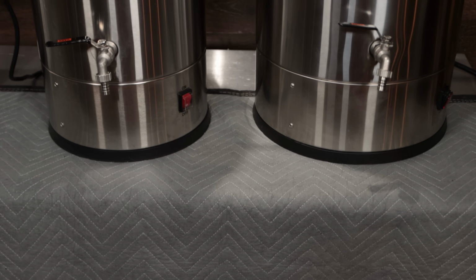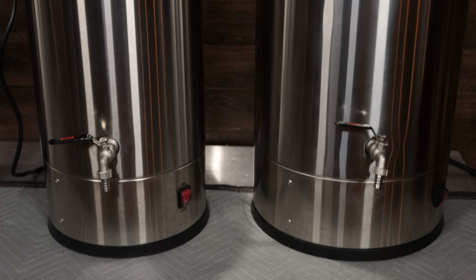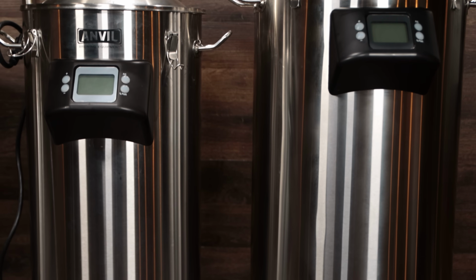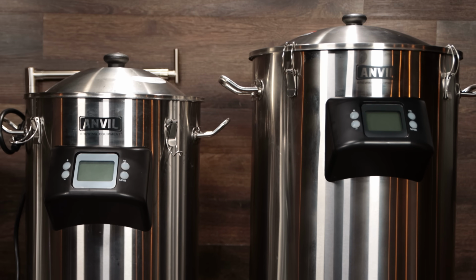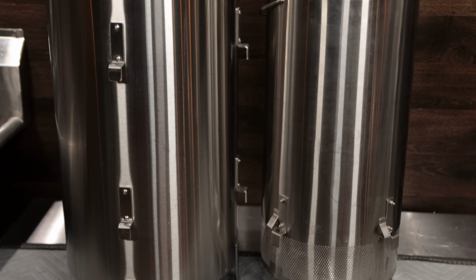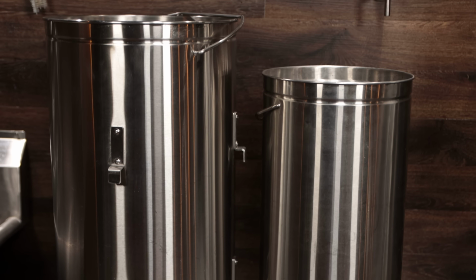Now, I also did a quick comparison of the 18 gallon to the 10.5, and it is pretty substantially larger as far as diameter and height goes. Definitely a really huge unit. It kind of shadows over the other one, its little brother. And also the malt pipe, the same thing. Here's some video of the malt pipe sitting side by side. And definitely you can tell there's going to be some added capacity and added ability to do some mashing with that new malt pipe.